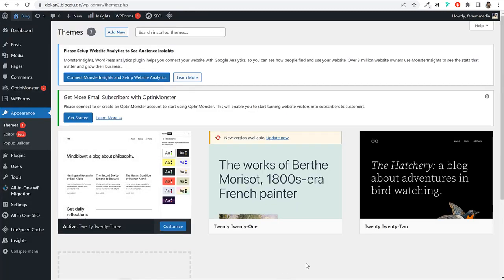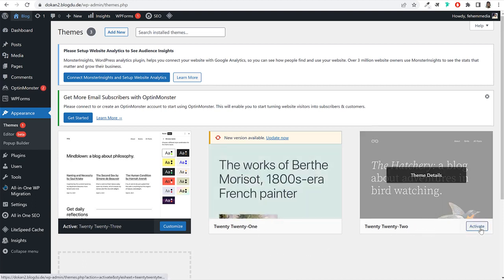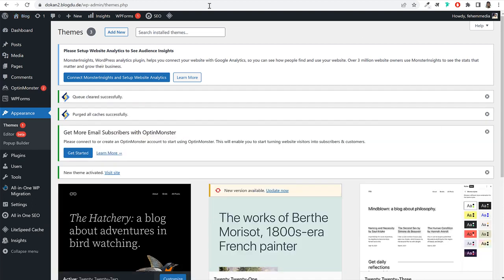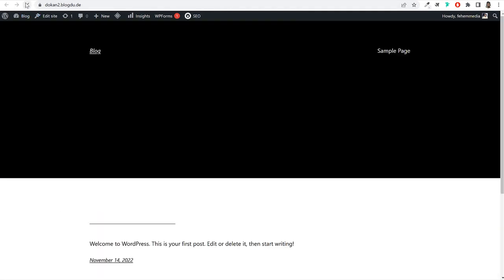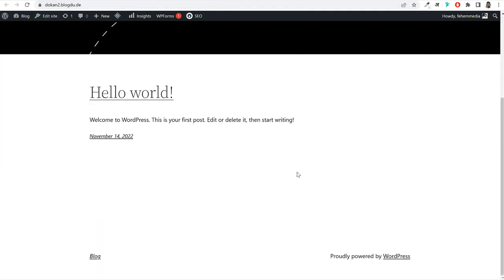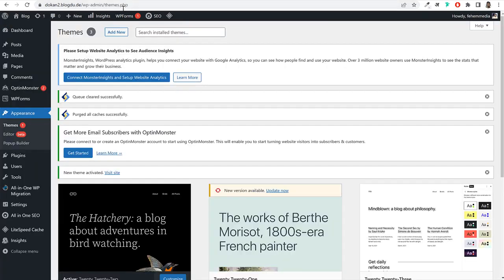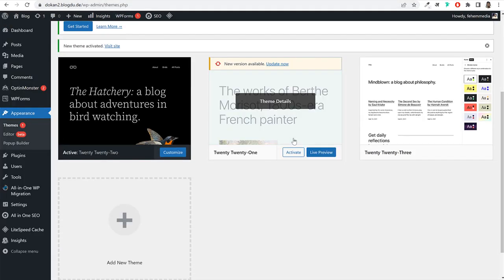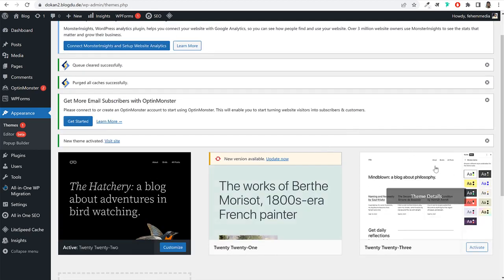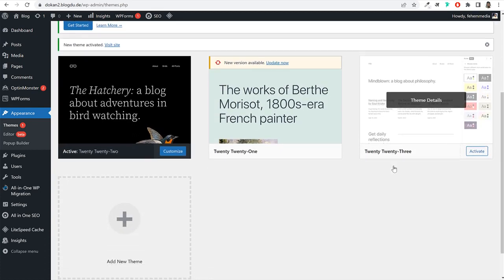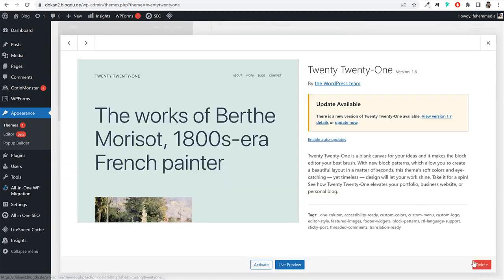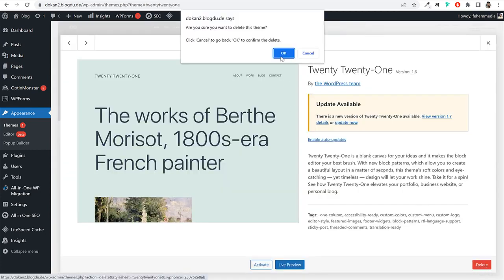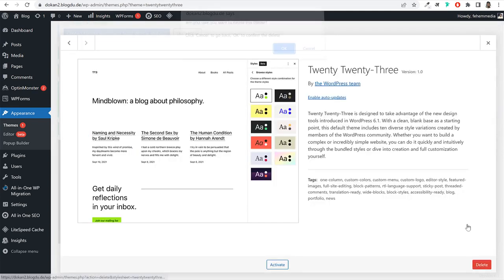If you go ahead and activate some other theme, for example, let's activate this 2022 theme, click on this activate button. Now if you come back to your website and refresh this page, as you can see, your website looks very different, and that is because of this theme. So this is what a theme does. A theme changes the style and appearance of your website. We just need one theme installed and activated, so all the extra themes we can delete. To delete these extra themes, click on one and select this delete button at the bottom right corner. Click on OK and delete these extra themes.